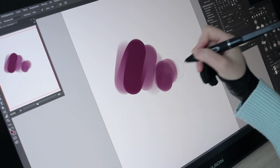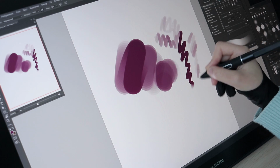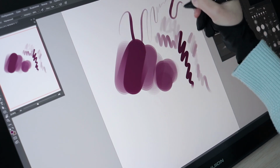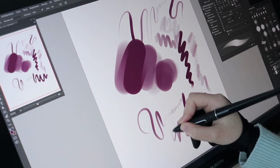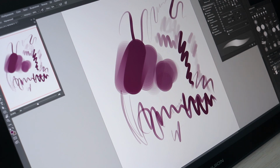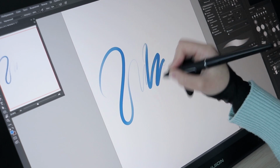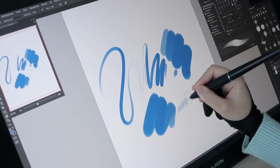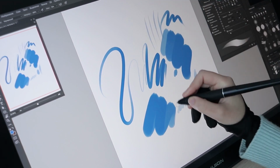And now we're moving to the drawing process. I mostly use Photoshop on computer and Procreate on iPad. I think both programs are so great. There are some things that I want in Photoshop from Procreate, and some things I want in Procreate from Photoshop. Now I'm going to show you a little speed painting process of the first drawing I made on this tablet.